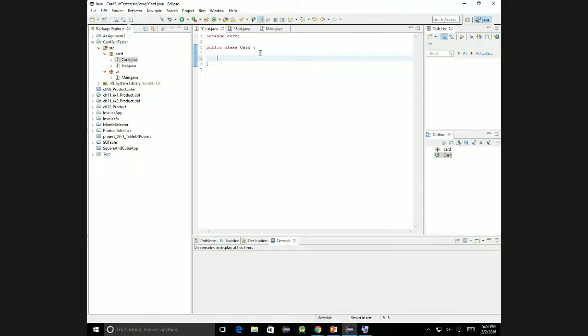Otherwise, where would you even start to think about creating a card class to make a program that uses cards? It's possible, of course, but this is a very helpful way to model objects.